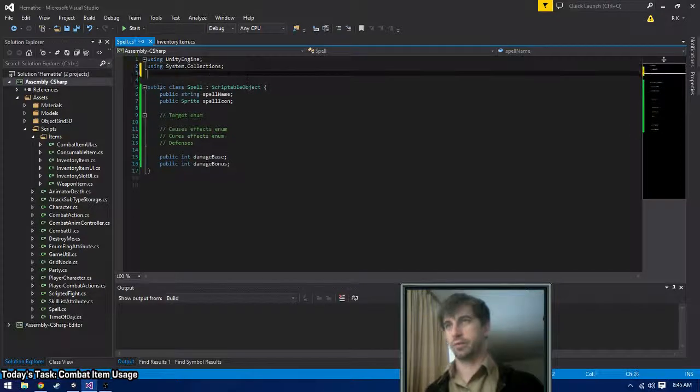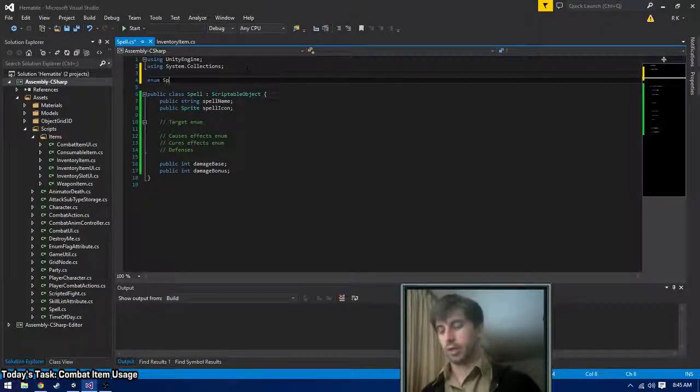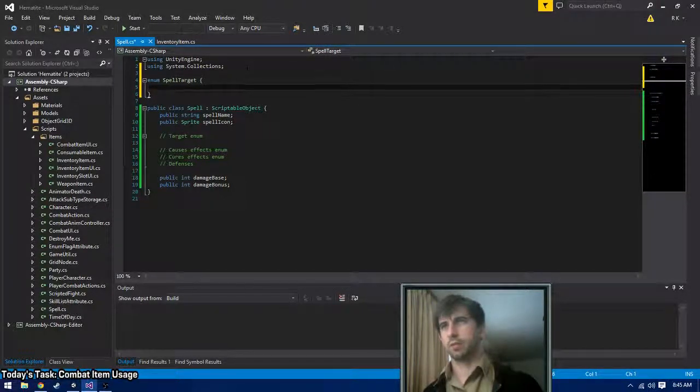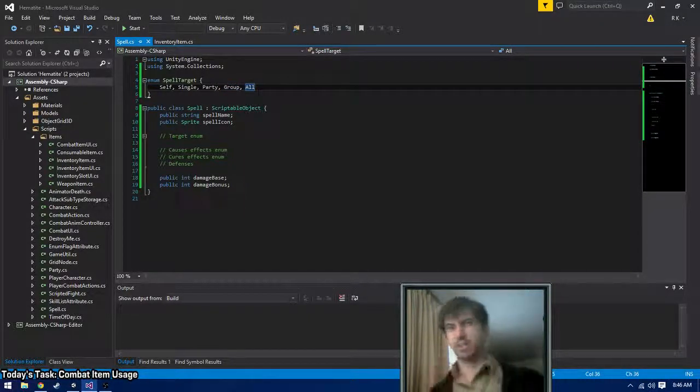In fact, I'm going to go so far as to put that in right now. Here's our spell target enum. Thank you. So we have self, right? You can only cast it on yourself. We've got single target. We've got the party. We've got group. Trying to think of other easy ones, but I think that's really, oh, all, right? Everyone in the scene, don't care.